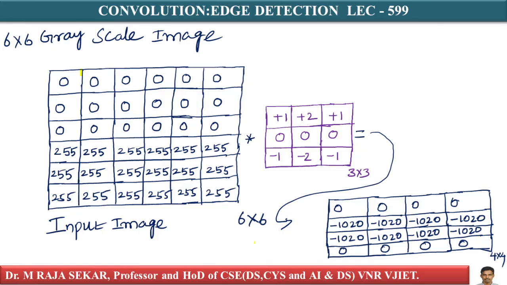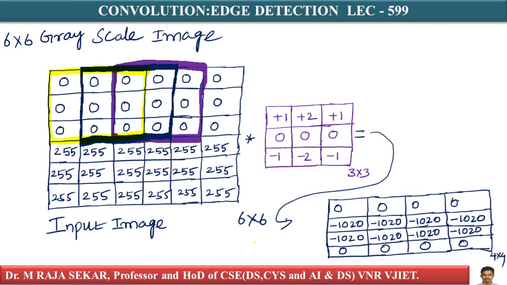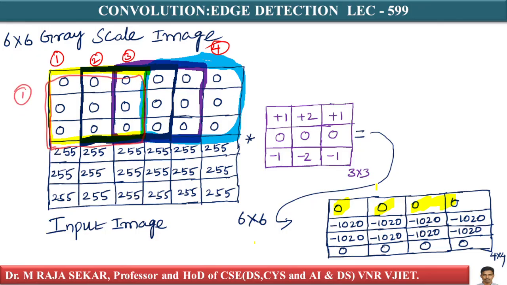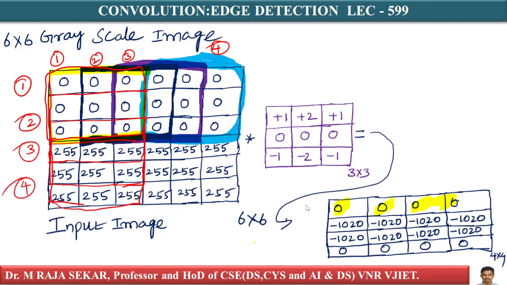How many 3 by 3 windows do we have? If I have a 6 by 6 matrix here, just observe in how many ways my 3 by 3 kernel can sit on top of the input matrix. This is the first way, this is the second way, this is the third way, this is the fourth way. There are a total of 4. That's why I'm getting 4 values. In a similar manner, I can continue here also: first, second, third, fourth. That's why I'm getting these other values, isn't it?